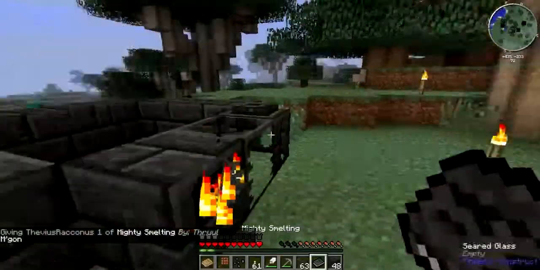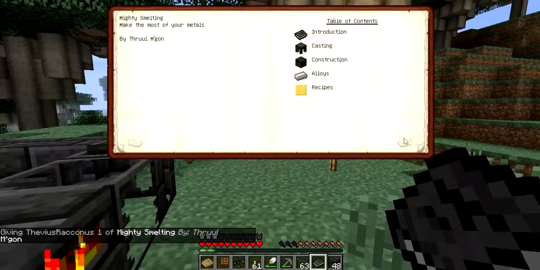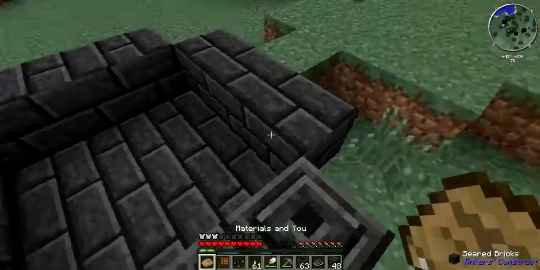Mighty Smelting! You will get this when you craft your first seared brick. So, we're going to go to the alloys page. We need to make this aluminum brass, made from 3 aluminum and 1 copper. Now, let me give you a hint. An ore counts as 2.